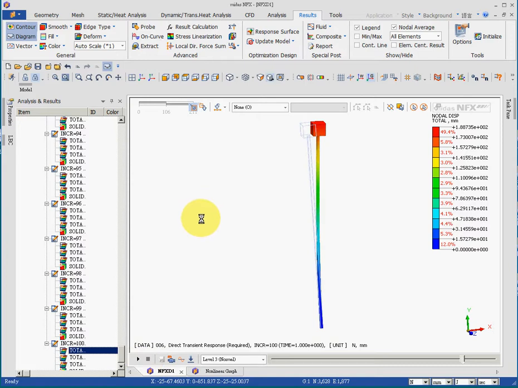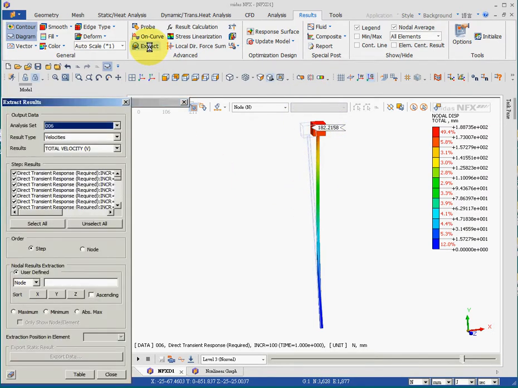So now we'll get the numerical values. This is a probe of the numbers, the displacement numerical values, but we'll extract the time history. First of all, we'll determine the displacement of a point. We'll assign this point, and the software will give you the ID number of the node point here.